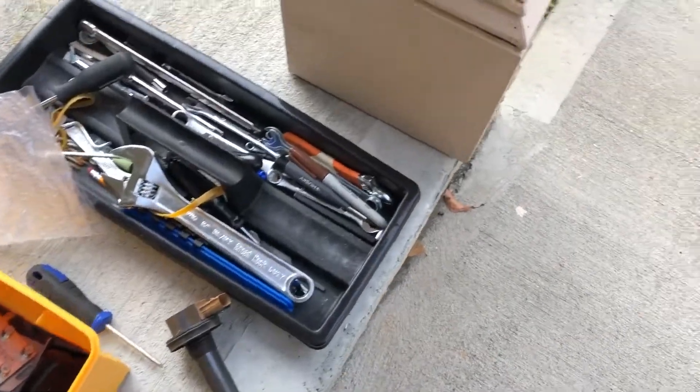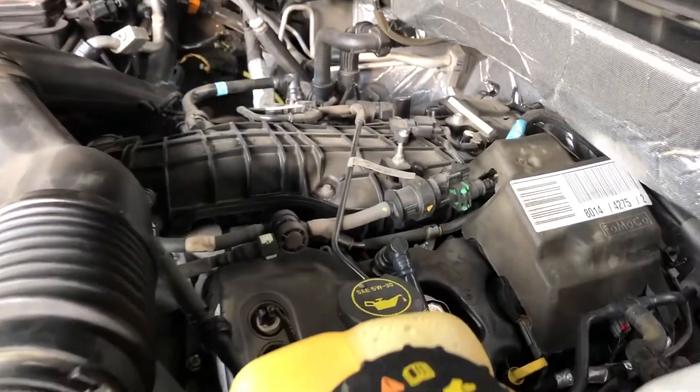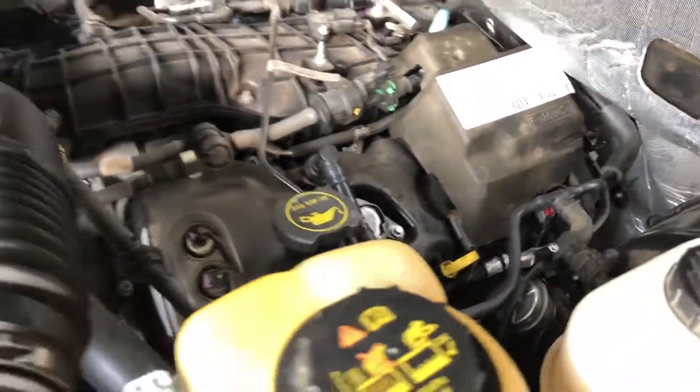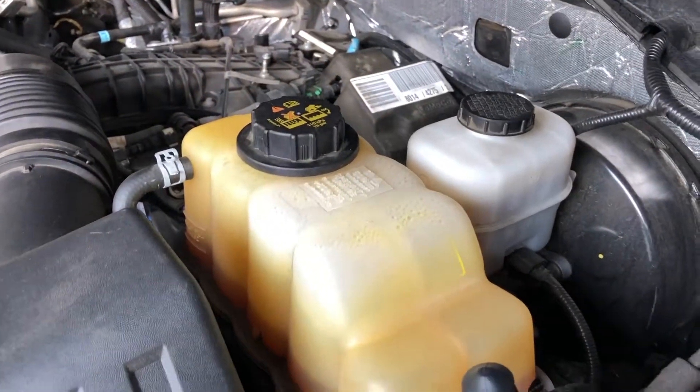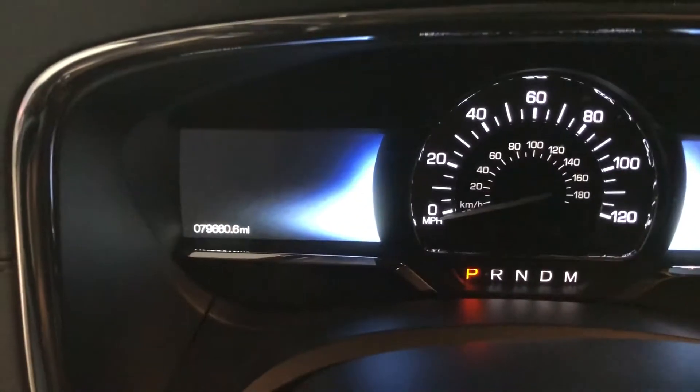Right now I just did one coil. The car is kind of lurching and surging when driving. In my opinion it's not the transmission, but I could be wrong. I'm going to work my way back, labeling each one, then crank it up to see what happens and get to some other tools that are blocked over here.